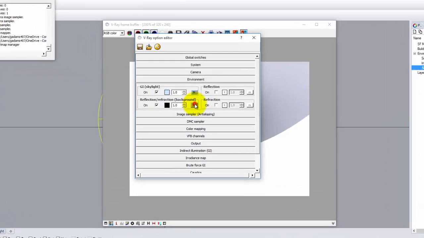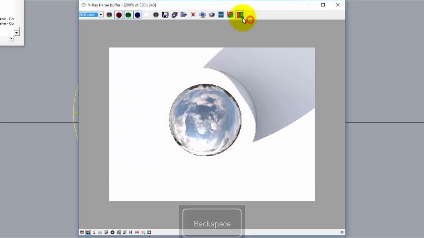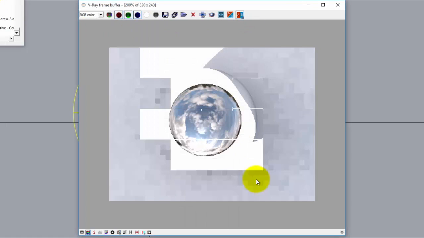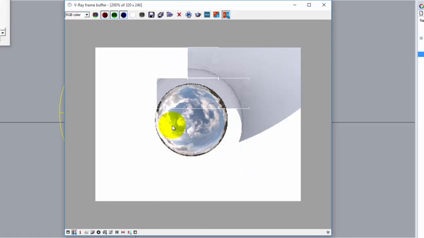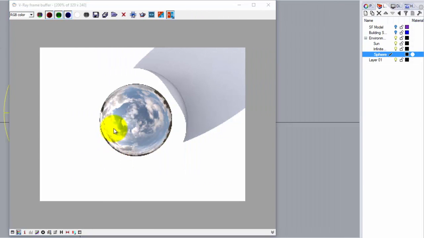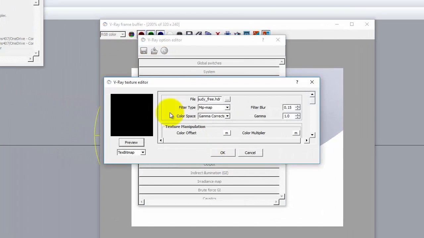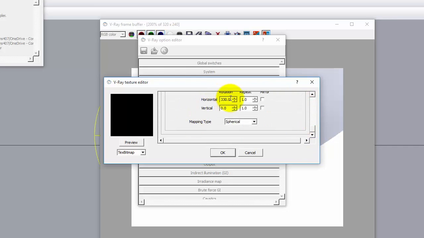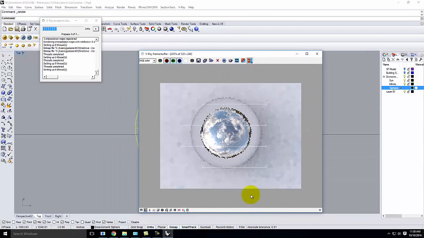And go to Options. Scroll all the way down here. We'll try this at like 330. Let's render again. It's starting to get pretty close. Okay, maybe back slightly. And go to my options, and let's go to maybe 320. And we'll render. There we go.